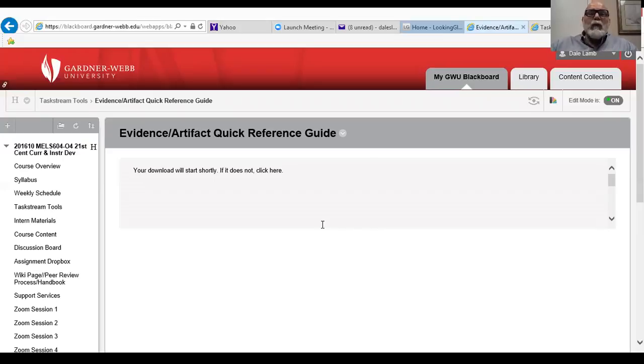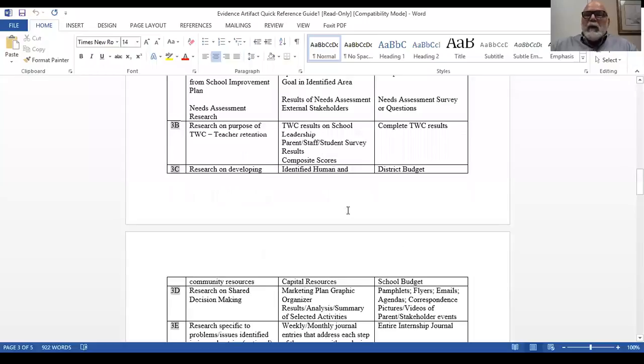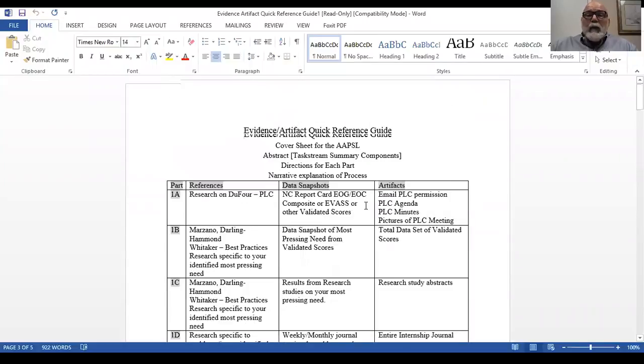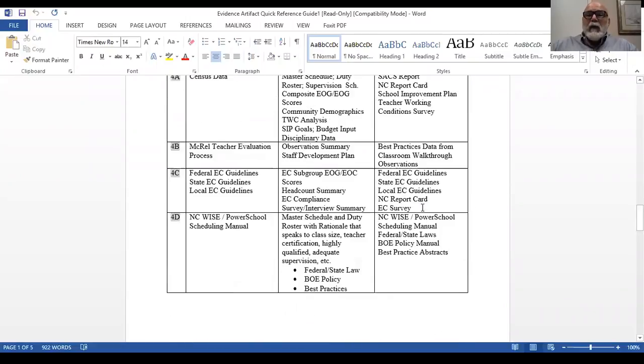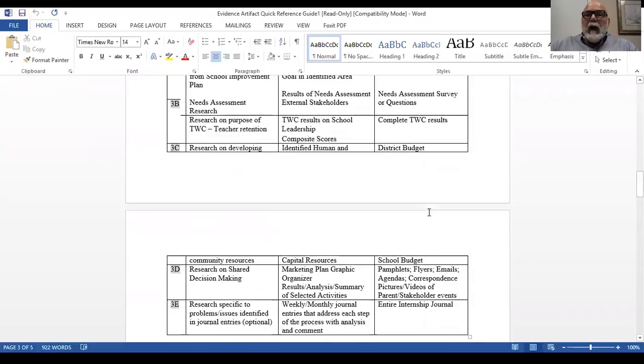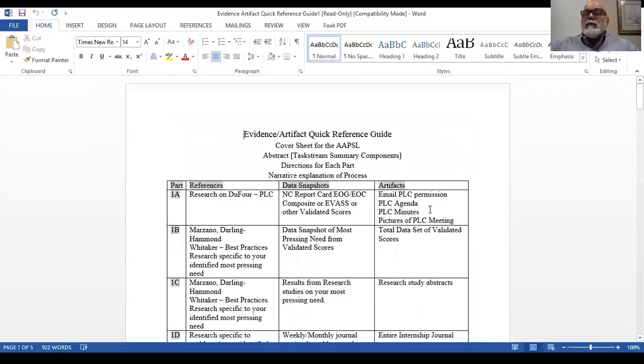So when you go to resume share, so new share. So you can see that now, this document that's under Task Stream Tools in Blackboard lists what artifacts you will have generated from doing the 6 evidence artifacts. You can see I have them listed for you, and you can use those to satisfy a competency if that one particular one allows that particular evidence.